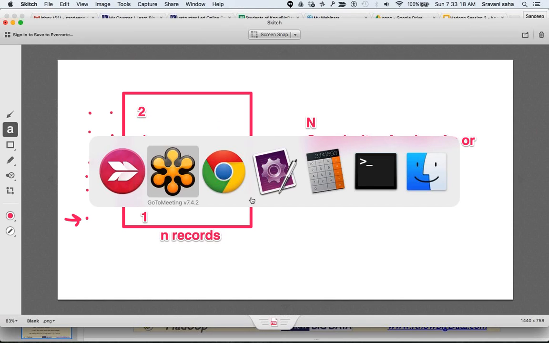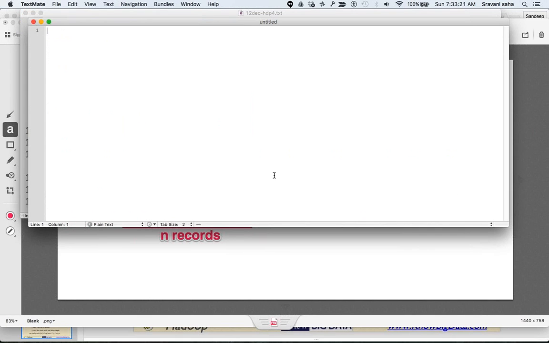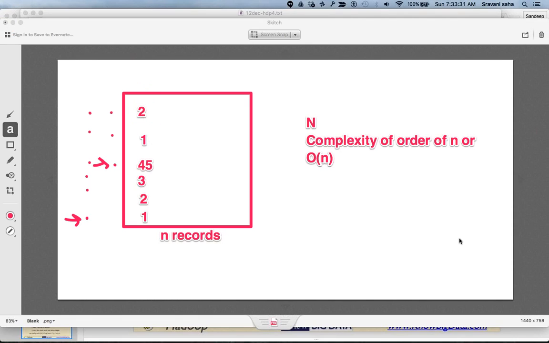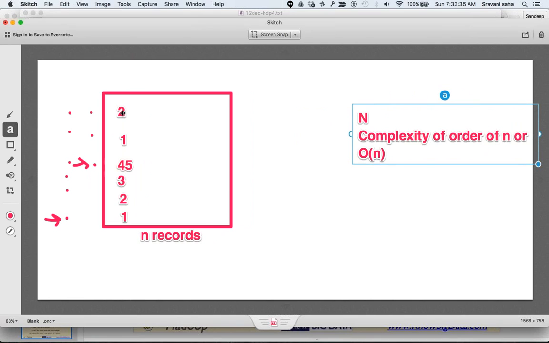Ordering this data could be done in many ways. One of the ways would be, let's say, we pick up two and compare two with all other numbers, all right?